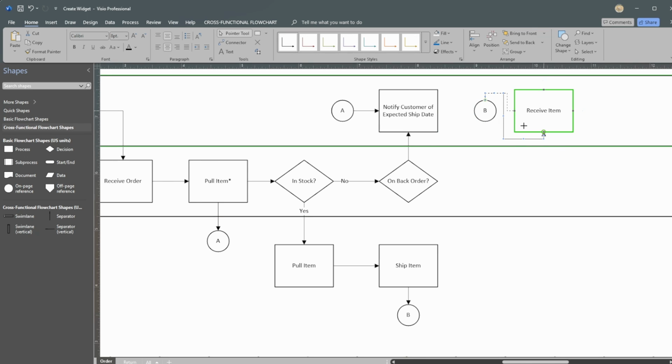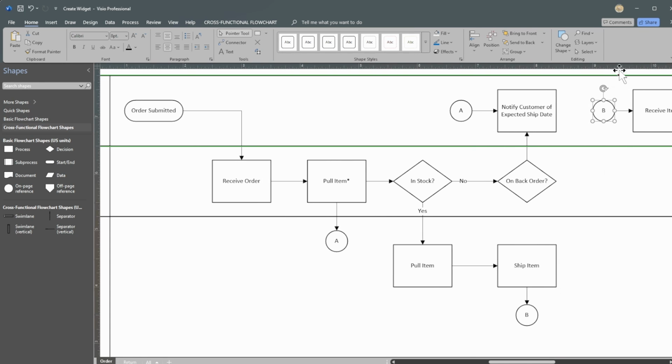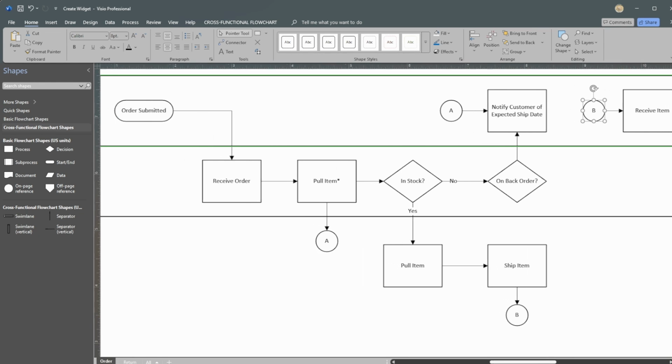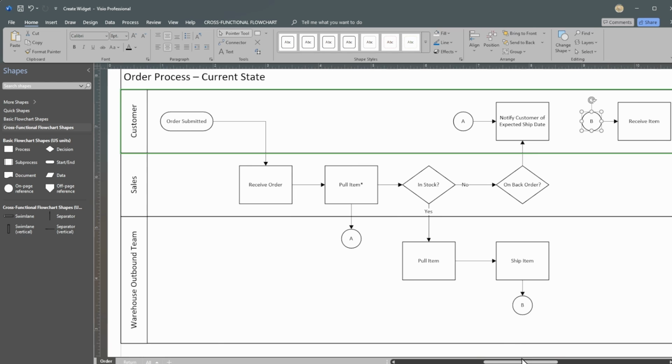I don't want to put the B in a swim lane that's not involved. Sales is not involved in that, so I don't want to put the B in the sales lane, because it's like, why is sales involved? And it's like, no, I just had to put the on-page connector somewhere. So instead of drawing a line directly there, which you normally would do, I can just add it. So adding shapes, adding complexity, yes. So it's a trade-off. But I don't think hopping lines is the way to go.